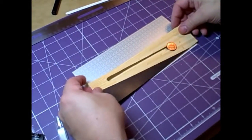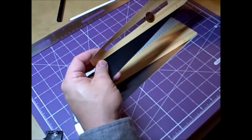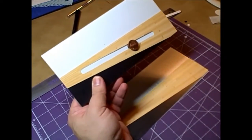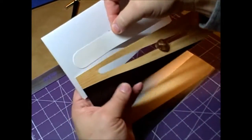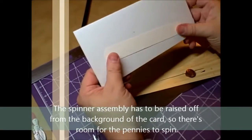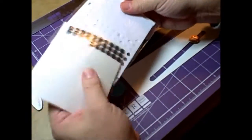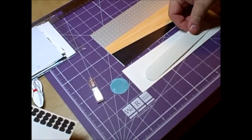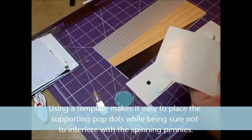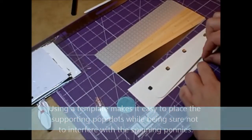Now I'm ready to put the front piece on. You can't put this flat because there's no way for the penny to spin, so we're going to want to pop this up. In the card I showed you, I actually used a heavy piece of foam core cut to the exact shape of this front, and then cut a groove about three-quarters of an inch wide out of it so the penny had a nice opening to travel. I did that because I knew the card would be handled a lot. But if you're just sending this to someone, you can just use some regular pop dots. Make sure you don't put any pop dots that will get in the way of that penny spinning — keep a protected area there, staying at least three-quarters of an inch away from the penny all the way around that slot.